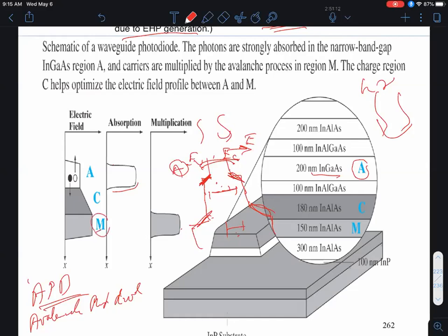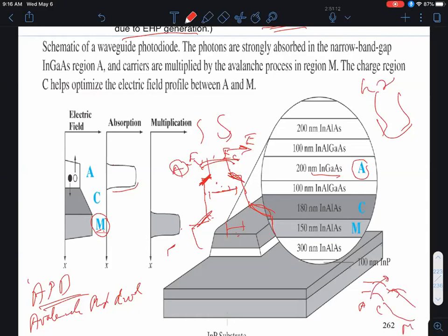The electric fields are high in this so-called multiplication region. These injected electron hole pairs undergo impact ionization and carrier multiplication in the multiplication region, and that's shown on this right-hand side. Okay, so in other words, if I was to draw the band diagram of this PIN structure, I have a low band gap absorption region, then the charge separation region, and then a larger band gap multiplication region.